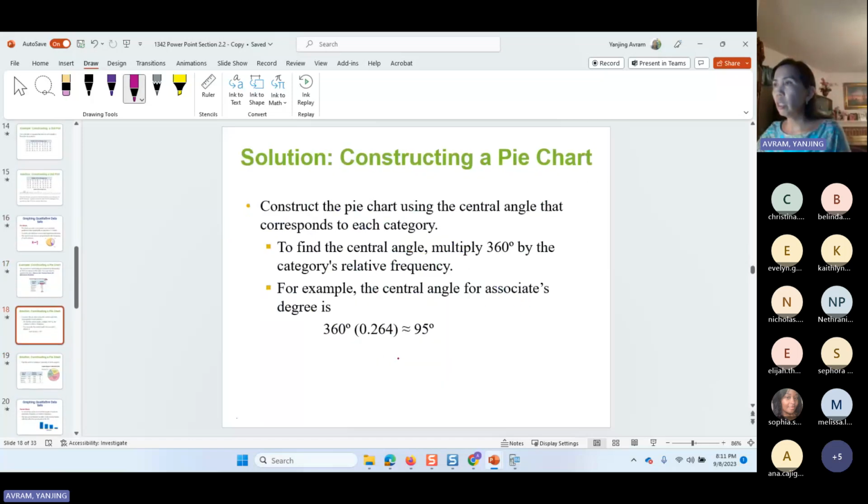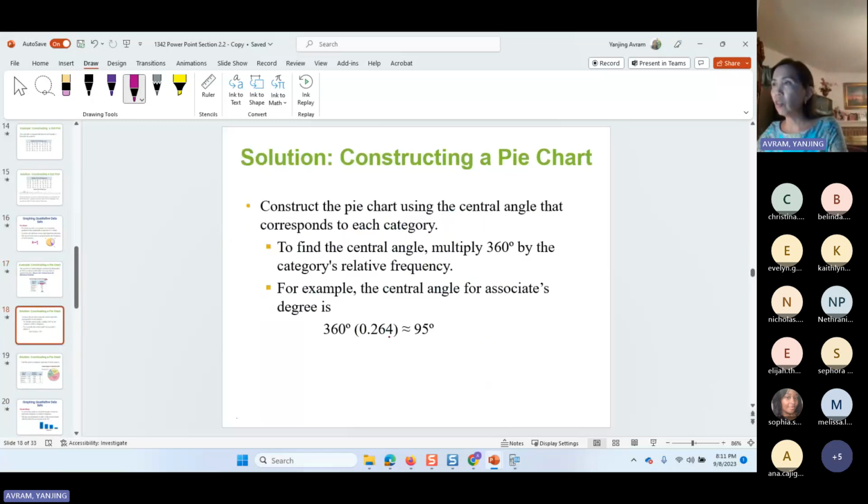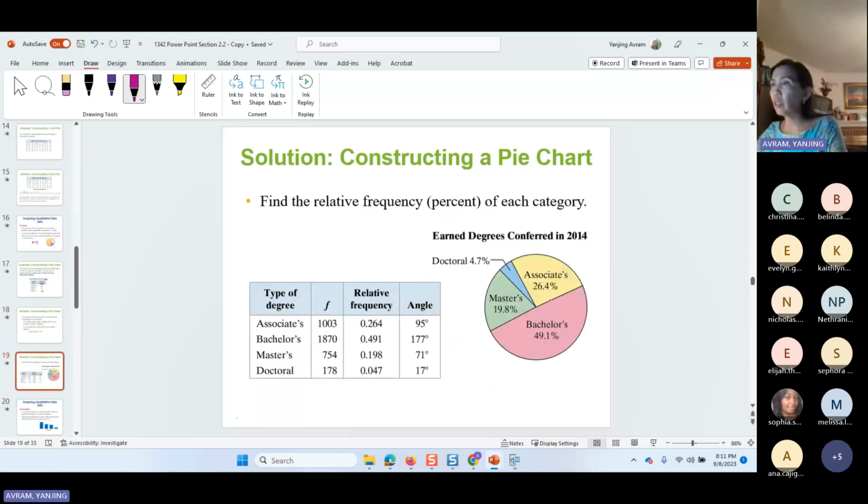And then this one is telling you that you need to find the total and then find the percentage and then multiply by 360 degrees to see how much of the pie you do in here. But we usually don't really ask you to do this one by hand, okay? You can just plug it into Excel and Excel will automatically calculate for you, all right?